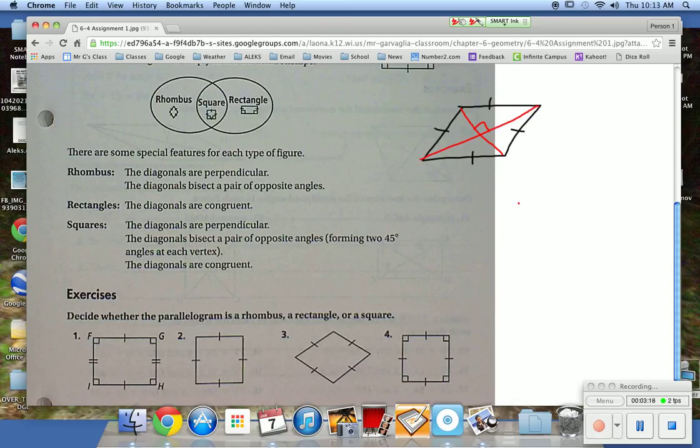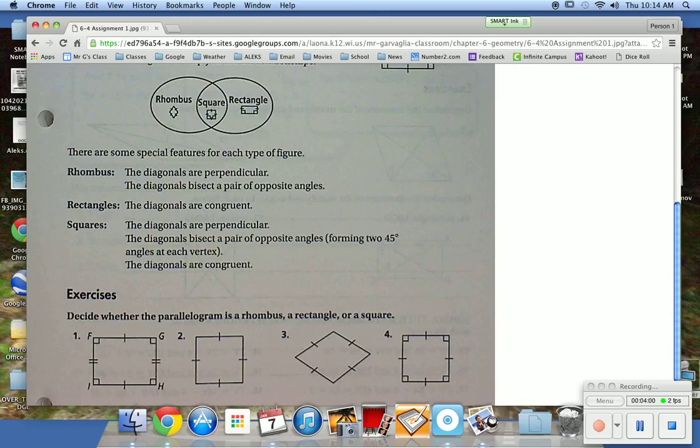Are diagonals perpendicular on a square? No. Yes. Remember, a square can be a rhombus. All right? So, on squares and rhombuses, my diagonals are always perpendicular. The way to look at that is if all 4 of my sides are congruent, my diagonals will always be perpendicular. No matter what. If I have a square and I put my diagonals in here, these are perpendicular. If all 4 sides are congruent, my diagonals are always perpendicular.